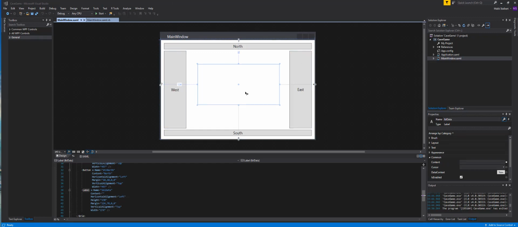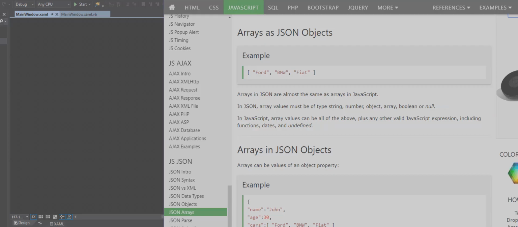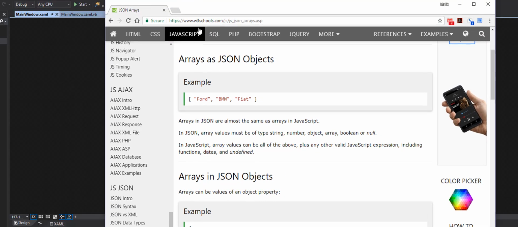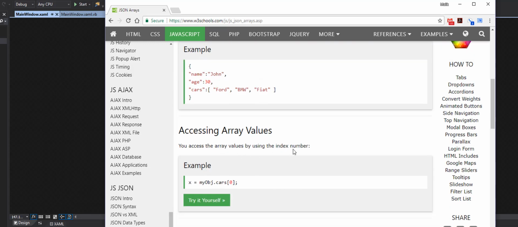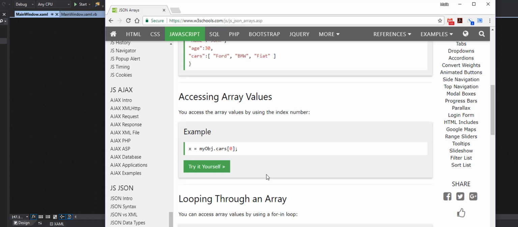Before we actually get started in writing JSON, if you're not familiar with JSON, it'll be a good idea to go to w3schools.com and just look up JSON, and you'll see a lot of tutorials up there that tell you how to do it, tell you about the arrays, and give you a lot of detail, including how to access arrays within arrays and array values by using the index.